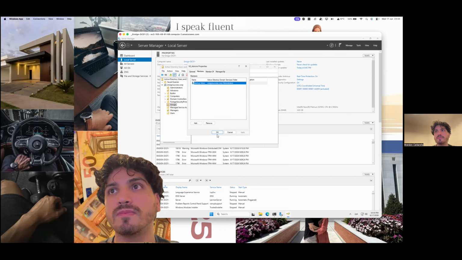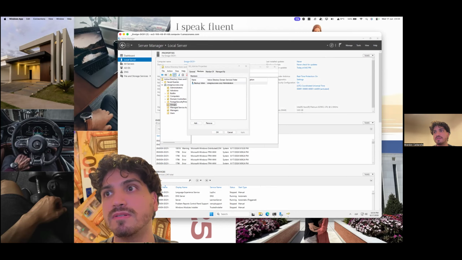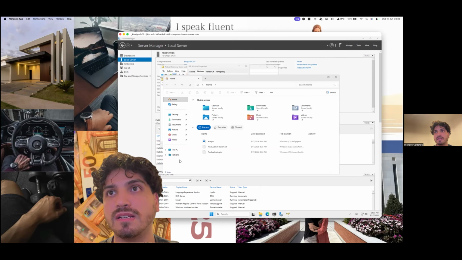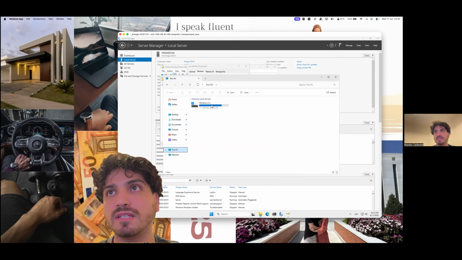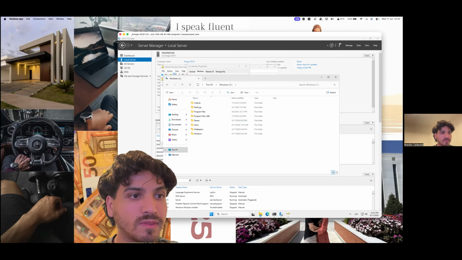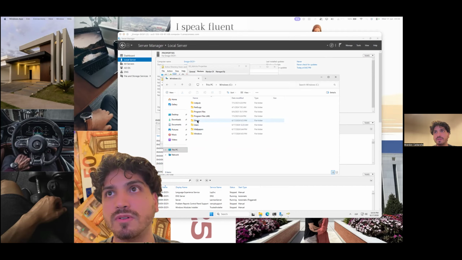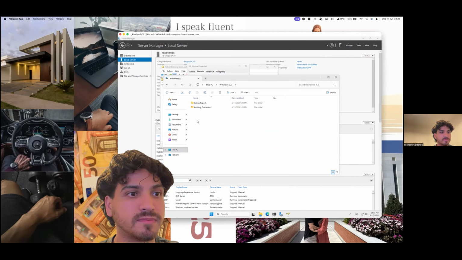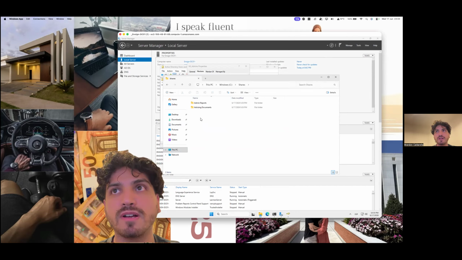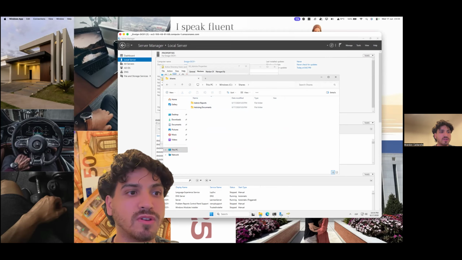Now I would like to show you something else. We're going to This PC, C, and then the shares. Here we have two different folders, Admin Reports and Advising Documents.